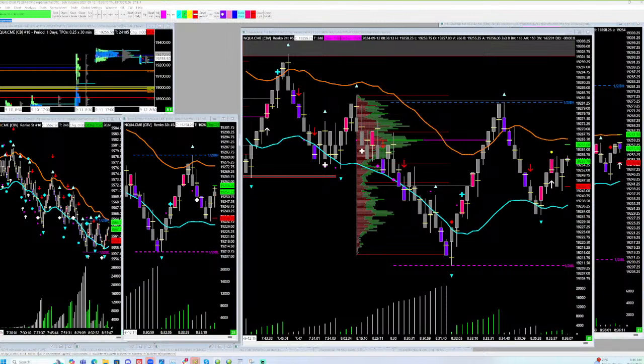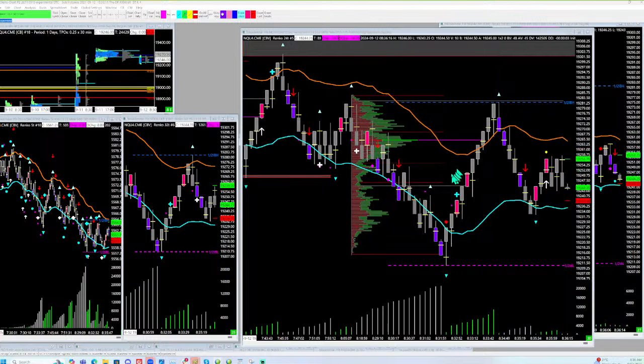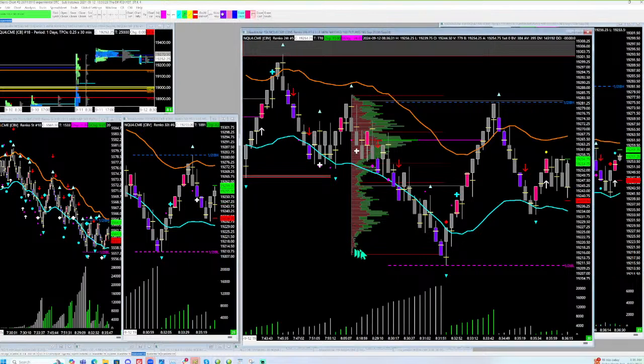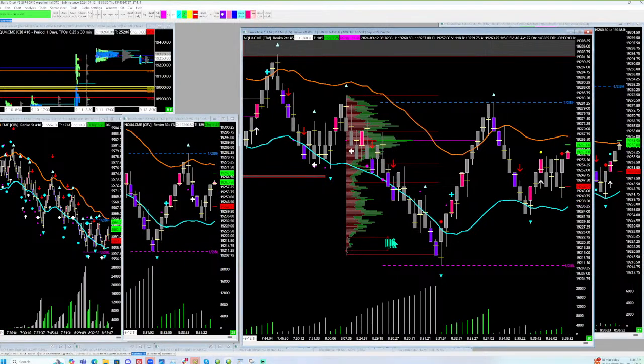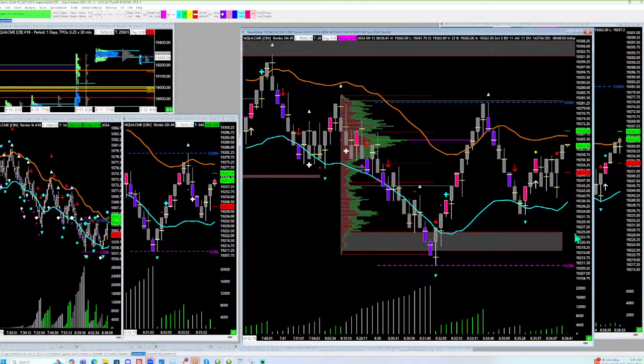They're going to fill in volume in this low volume node most likely, right here, which is what they're doing. They're filling in volume, and then they're going to decide: come back up and put volume in here, or put volume in here, or test down here. And obviously, if I were going to pick a place, I'd pick either below that low or right in here, as my most ideal location.